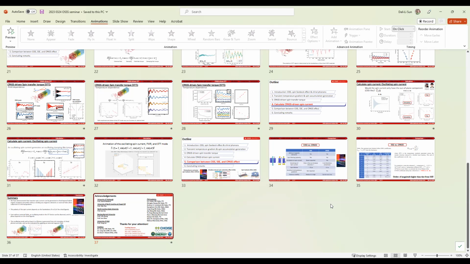Thanks for the very nice talk. I just have one question. In your experiment, it seems that the spin current flow and the phonon flow are collinear, in the same direction. So this is the longitudinal geometry. I was wondering if the CISS effect persists if we look into a transverse or perpendicular geometry, in which the electron spin current flows in one direction and the phonon flow in the perpendicular direction. I'm not sure if in that geometry there's still such an effect.